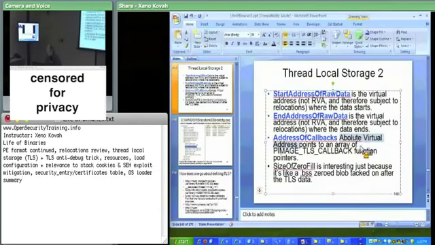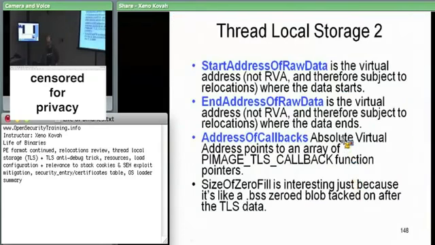All right, these other two are absolute virtual addresses as well, but this is an absolute address that points at an array of these pointers to TLS callback functions.